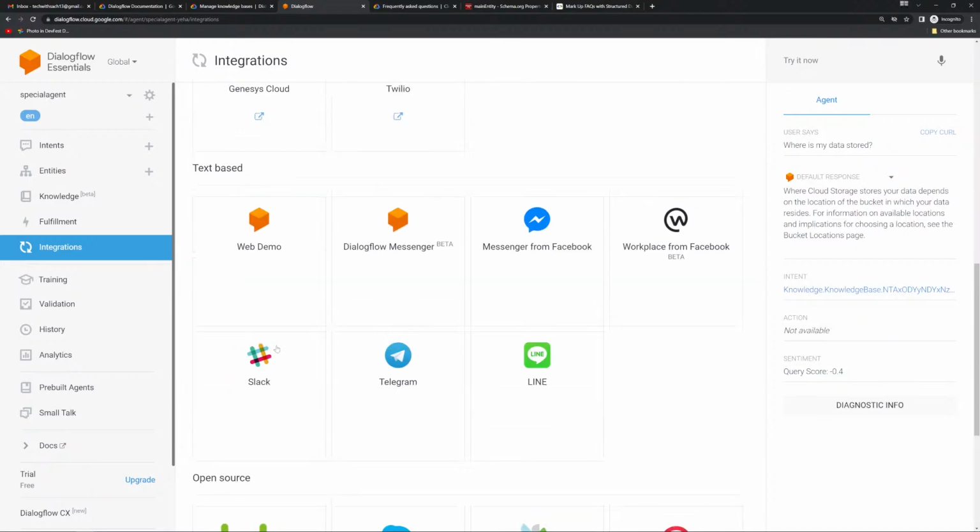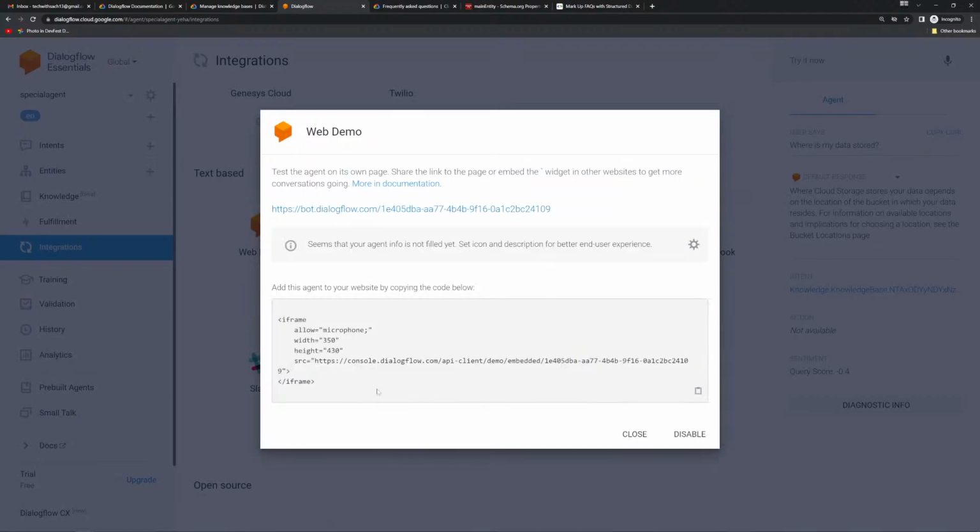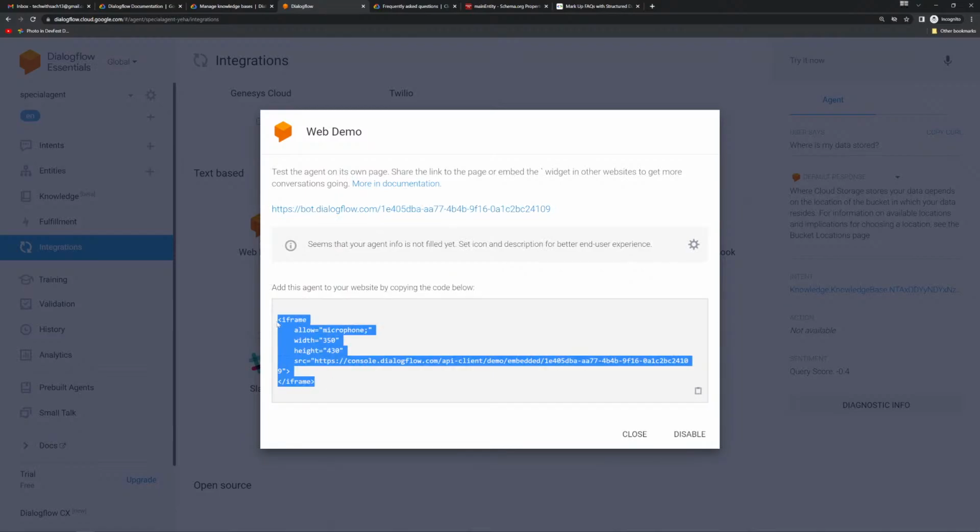For the purpose of this demo, I'm just sticking with two integrations for today, to show you how the bot is actually working. So let's go with the web demo first. The web demo allows you to just copy this iframe and include it into your HTML page, and that's it.